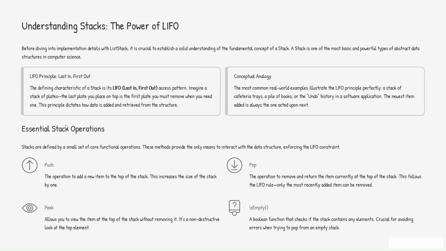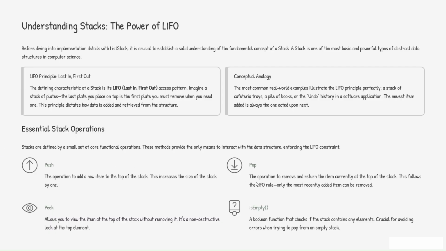Alright. Essential stack operations. There are 4 operations: push, pop, peek, and IsEmpty. Push is basically to add a new element into the stack. This also increases the size of the stack.